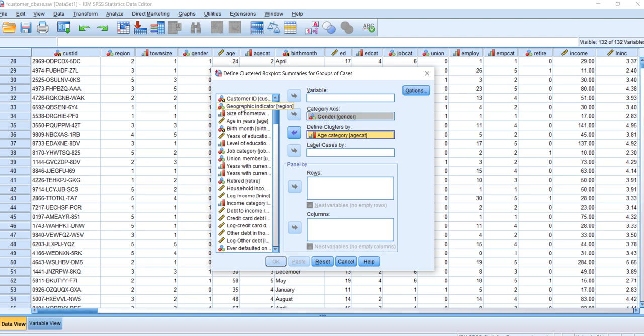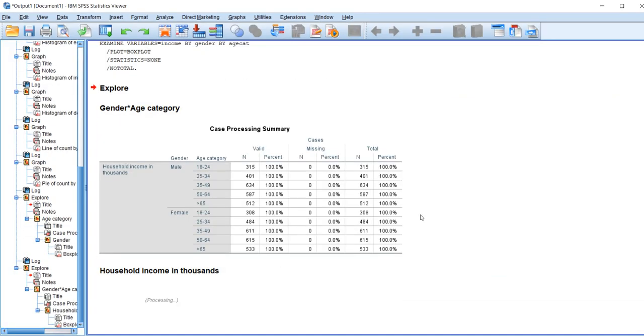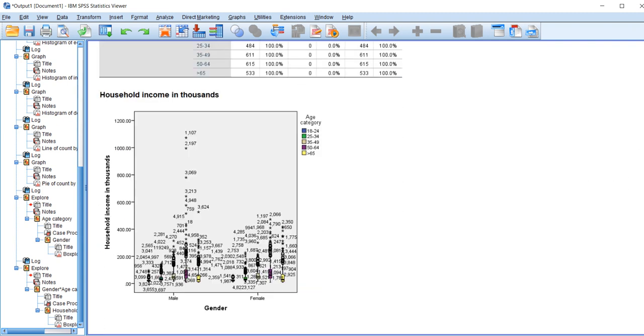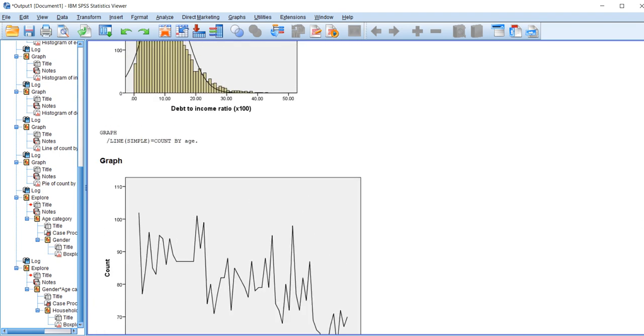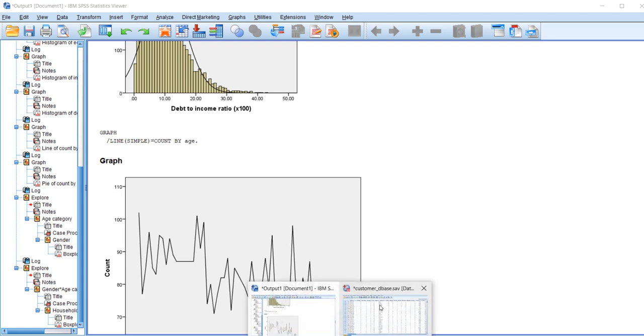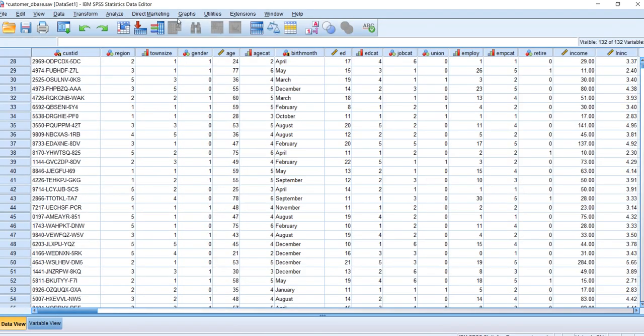The variable should be the household income. Okay, so we have more than two variables. So see here we have this type of box, but normally we use this box for checking the outliers in the data set we have.